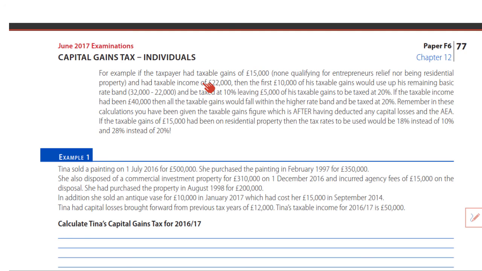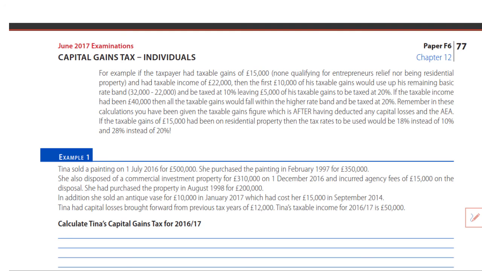So when dealing with an objective testing question, please be very, very careful to read very carefully what information they've provided you with. So many mistakes and so many questions I get from students revolve around not actually having carefully read the question. I know we're under exam pressure, and we tend to read it too quickly and maybe just miss keywords. Are these net gains or are they taxable gains? So here it's taxable gains. We have already deducted the AEA, £15,000.